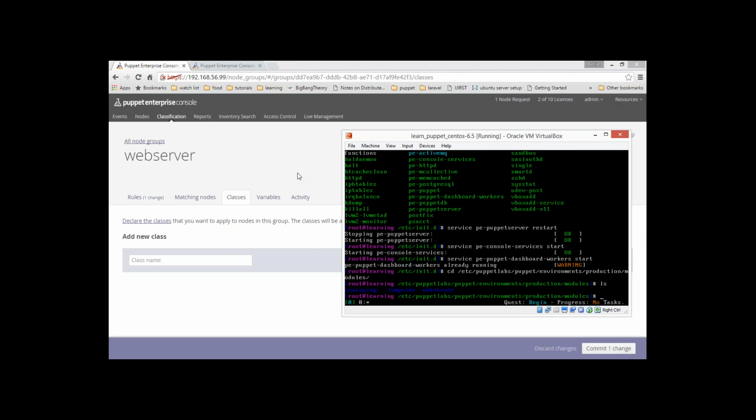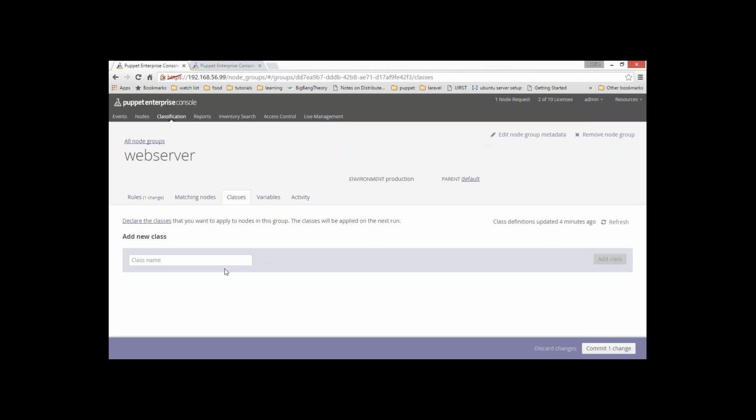Inside modules you should have a folder named web server, and in the web server we would have a class called web server itself. The initial class that we have created should always have exactly the same name as the module name. So if web server exists on this server, does it exist here? Let's check.